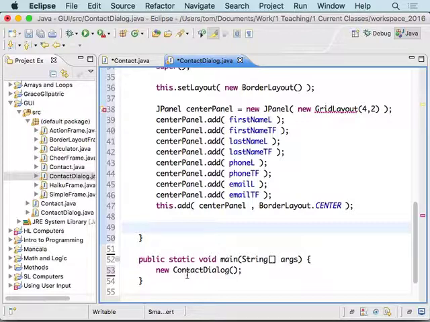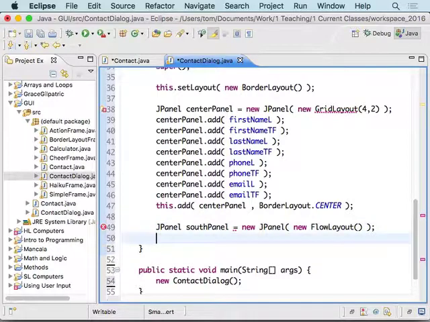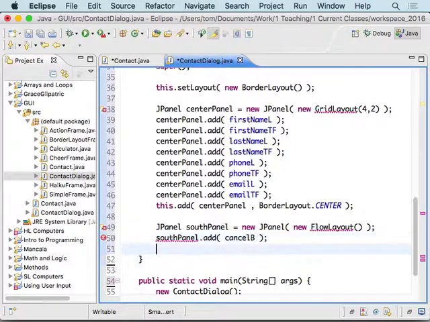Okay. So we need another panel for the buttons. And since I called this center panel, I'm going to call this south panel. That's going to have a flow layout. And now I'm just going to add the buttons to that panel.